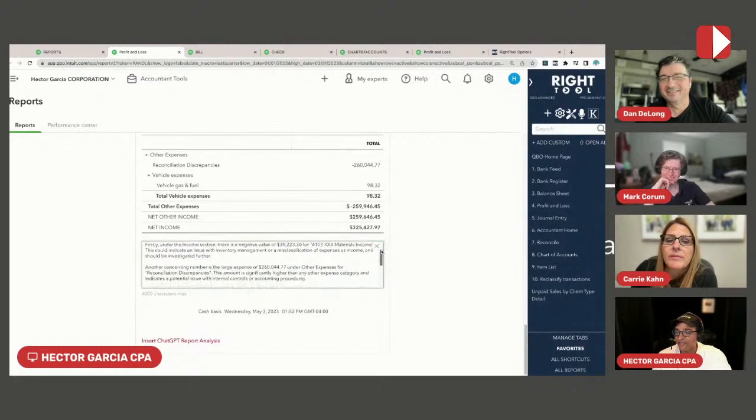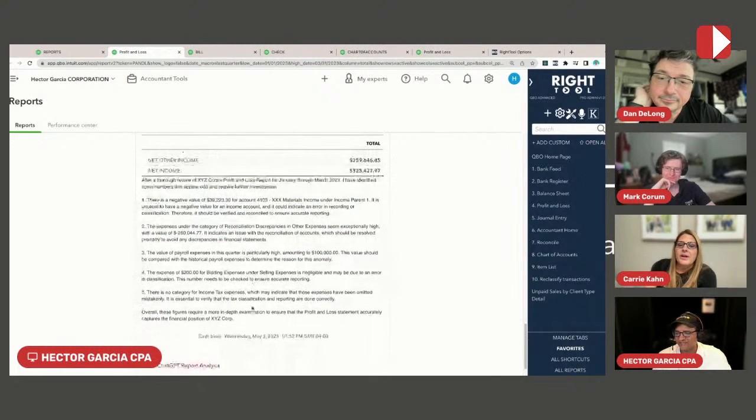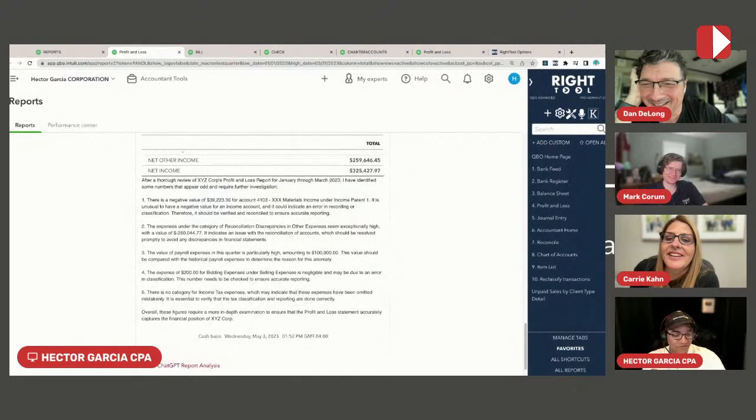Wow. So the things that you normally point out for your customer, it does the work automatically for you. Oh my God. Does that replace the accountant's work with context and an understanding? Right. So does it replace the accountant with all the context? No, it doesn't do any of that.